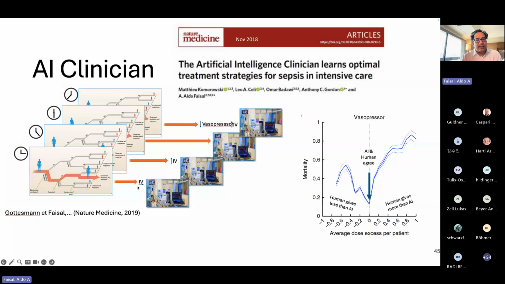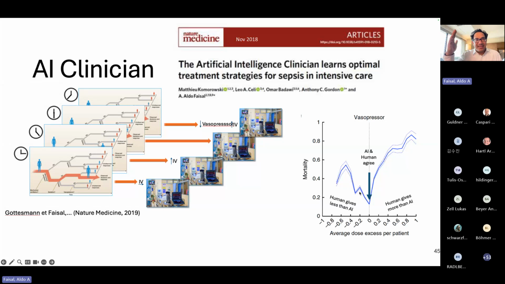And then at any given moment in time decides, oh, we need to keep the IV doses the same, or 5 minutes later determines we need to increase the IV dosage or do nothing or reduce the vasopressor dosage and so forth. So it's a continuous clinical decision system that continuously makes recommendations. And we could show then in a retrospective study that we also published in Nature Medicine in 2019 and 2018 that if doctors' prescription matched what the AI clinician would have prescribed, so in a retrospective analysis, then the mortality of the patient would have been lowest.